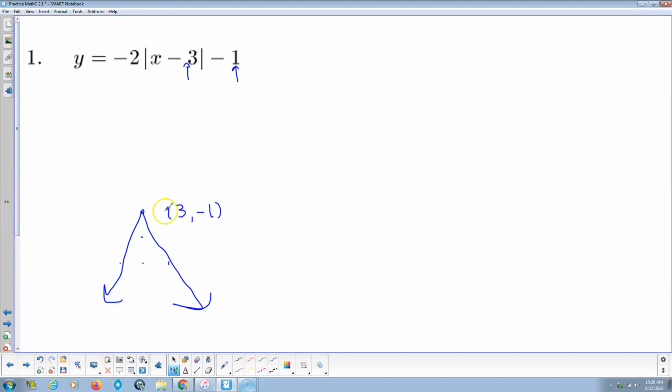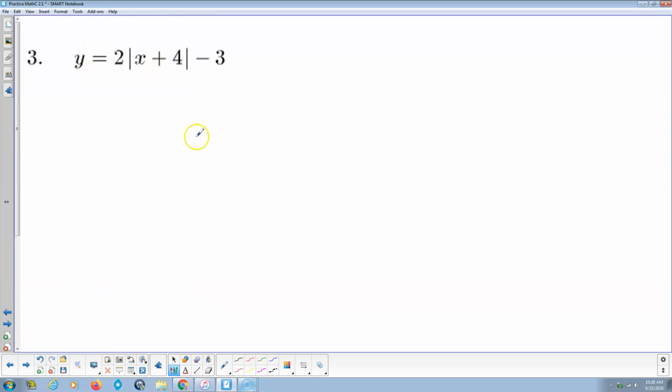So, notice this is negative 1 for the vertex. So the x-axis is up here, 1 unit. This is where y equals 0, which is the x-axis. So when the question says, what are the roots here? You would say, there are no real roots, because this guy never crosses the x-axis. That'll be the next lesson. All this blends together. It's pretty cool. And it's not hard. That's what's nice.